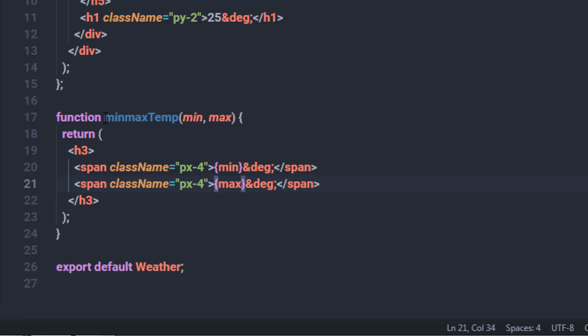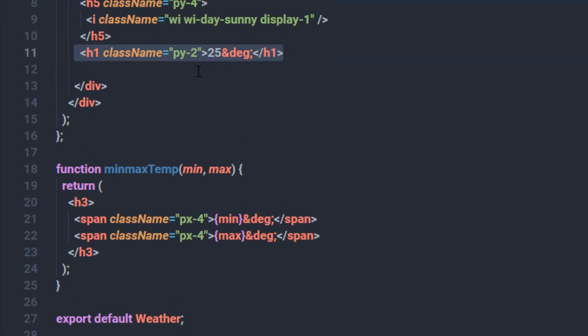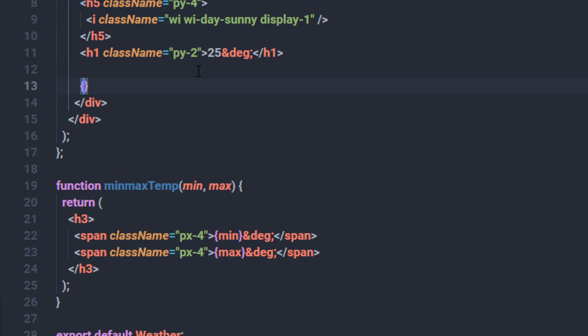Save the changes. I want to call this minMaxTemp function just after this h1 heading tag right here. Now just after this h1 heading tag, I'm going to create a comment. To create a comment in JSX, you need to first add the curly braces, and in these curly braces I can add a comment like this. I'm going to say here show max and min temperature, right?